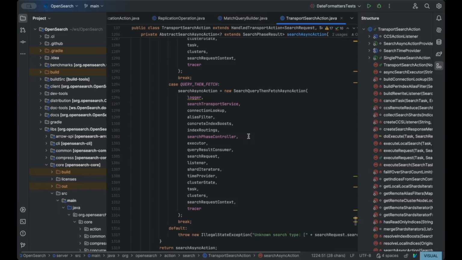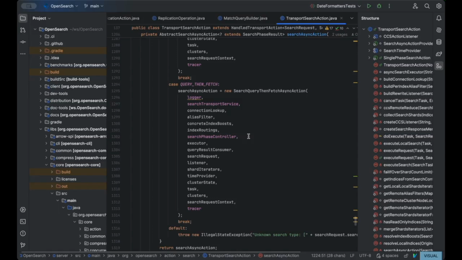Let's say you have 5 shards, you want the top 10 docs. Each of the 5 shards gives you their top 10, so you've got a total of 50 doc IDs and scores. If they also sent back the source, you'd be getting the source for 50 docs. But really, if you only want to return the top 10, then 40 of those documents are completely useless and have been sent over the wire and just dropped.